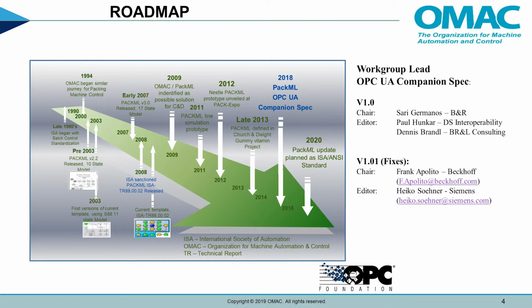They started in 2017 and released in 2018. There were a lot of discussions in the OMAC group about how to move the OMAC PackTags to OPC UA. Do we only do the PackTags as variables? Do we do all the stuff, the objects, what are types? All of those things were quite new at this time.